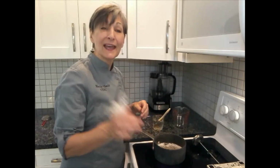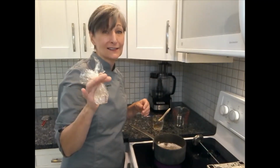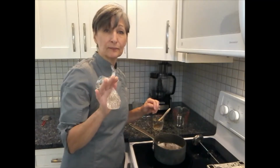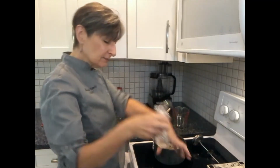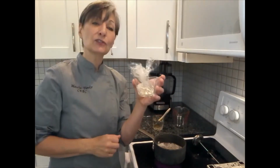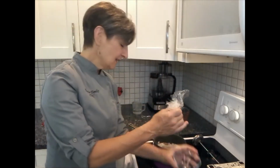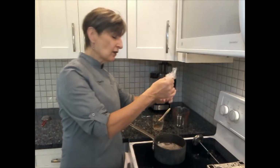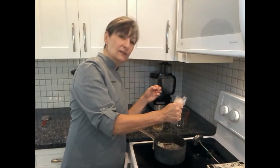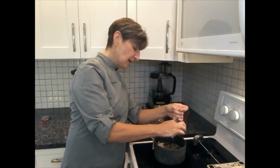Number 3, add an invert sugar or an acid. In this case, I have corn syrup, or you could use glucose. Handy dandy little trick: line a bowl with some saran wrap and measure your corn syrup into that. Then I can bring it over, poke a little hole in it, and squeeze it right out. No mess.